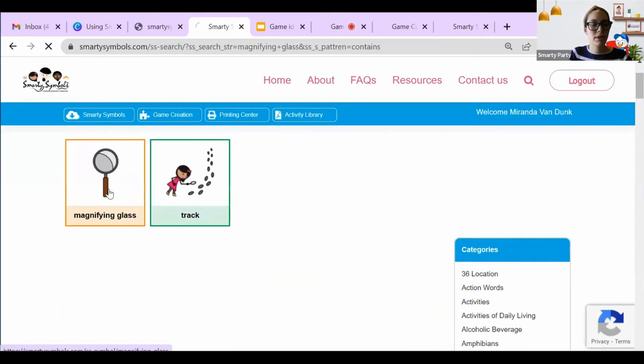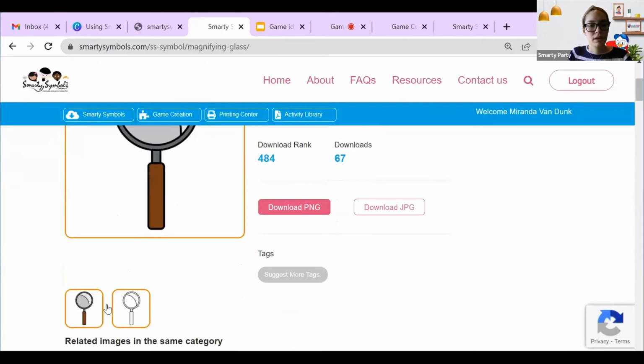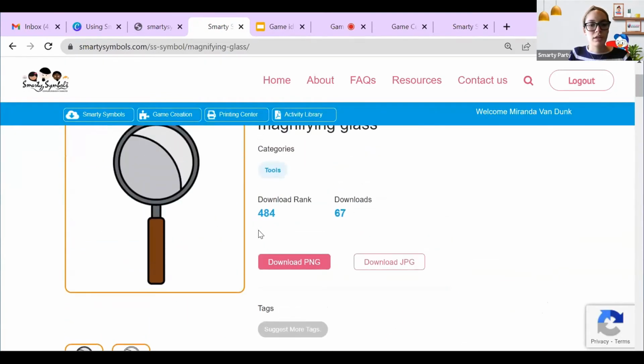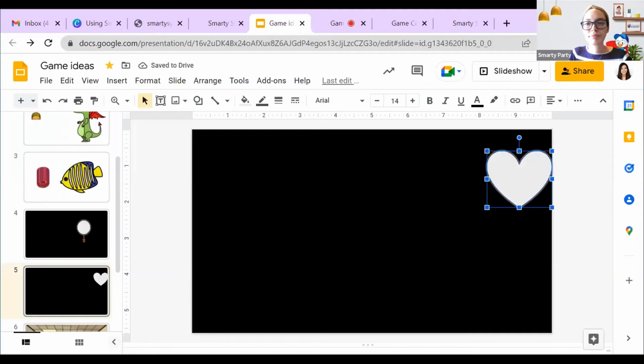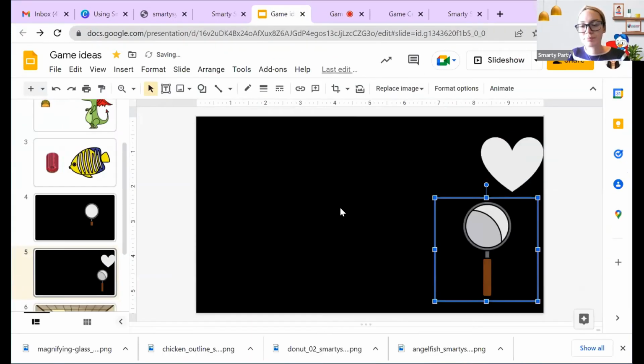And this is the one that I want. And I can download this in color. And again, super easy just to drag it up.